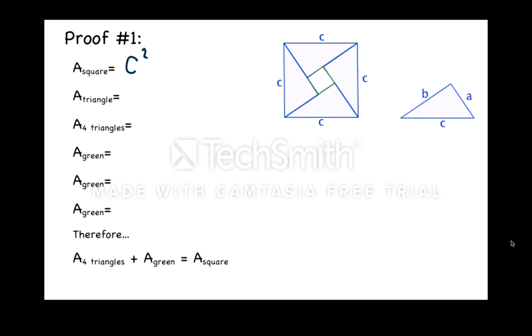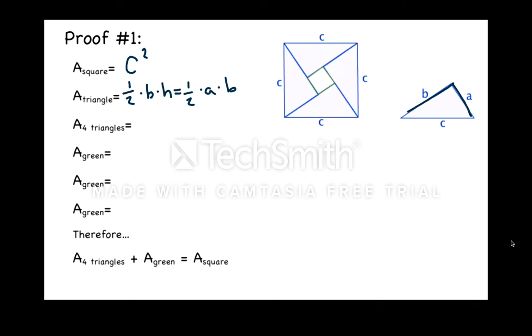Now let's look at the area of one of these triangles. The triangle over to the side that's labeled is the same one that's in the square. And this is a right triangle. I know that the area of a right triangle is 1/2 times its base times its height, which is 1/2. Its base is a, and the height of it is b. I want to use the two sides that are not the hypotenuse for this.